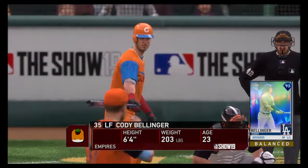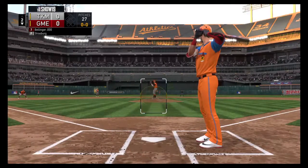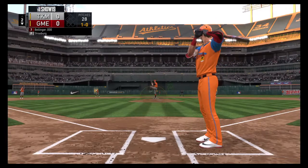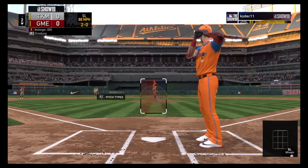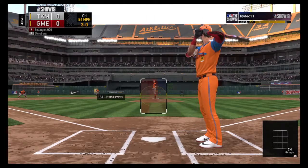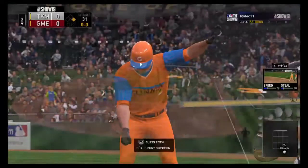Stepping up to the plate, Cody Bellinger. He'll start things out against Steven Strasburg as we get the inning underway. And the pitch. The fastball here as he'll take a look at ball 1. 1-0. And the slider's in the dirt as he lays off it for a ball. You know, sometimes it takes a pitcher a few pitches to get going, but those 2 pitches weren't even close. Behind in the count 2-0. It's time to start getting locked in. And he takes ball 4.